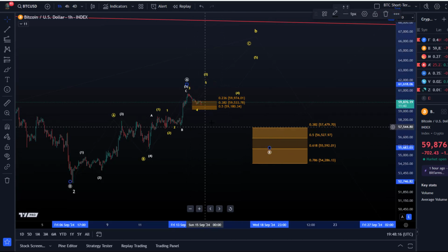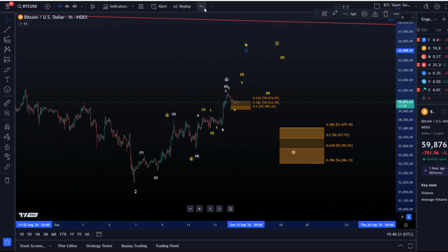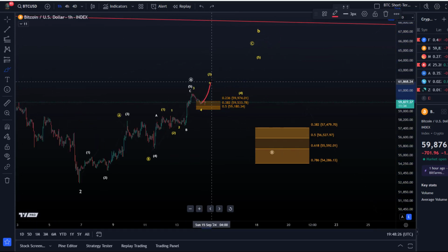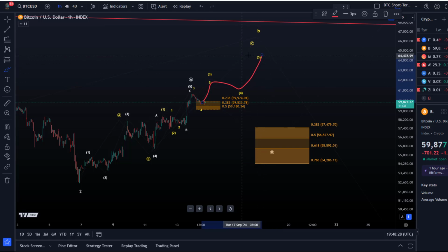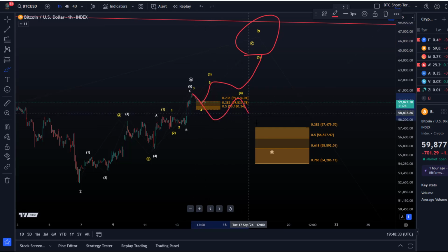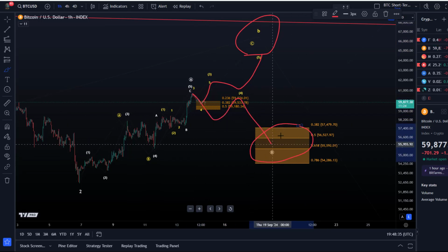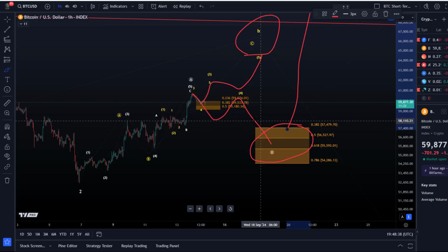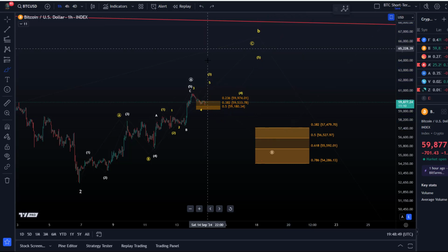Overall, however, I'm watching for higher prices, as I said in the last few days. So this could happen either directly, as long as we're holding 59,180, we could move up in wave 5 of 3, then 4, 5, and we go higher as per this count, or we first get a decent pullback. There would be an opportunity, and then we can rally from there. But as I said, even though I'm expecting that, I'm very flexible about those expectations. It's not a very strong opinion I have there. Ready for surprises. That's what the overall market context is telling me in this case.